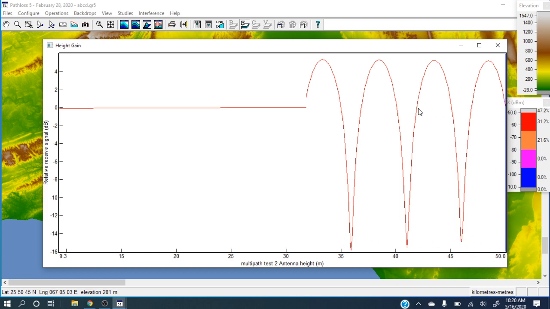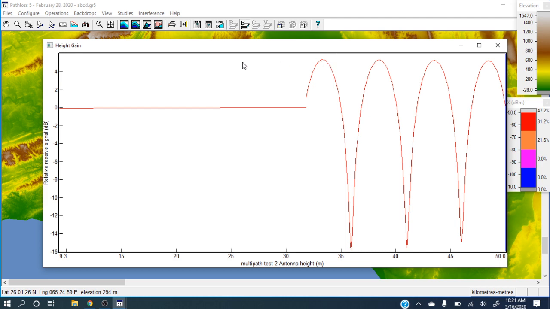The height that we have right now doesn't have a lot of loss, but as we know, the height is not very precise because of the availability of tower and other things. And you see one good thing: for example, if you are at almost 34 meter, you will have a gain in signal. It will not be a loss, it will be a gain in the signal.